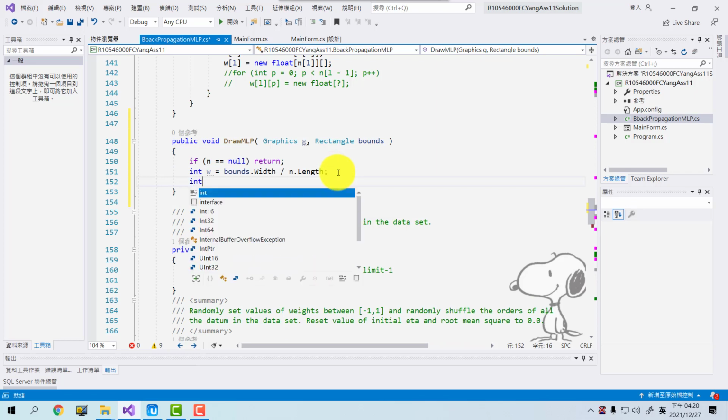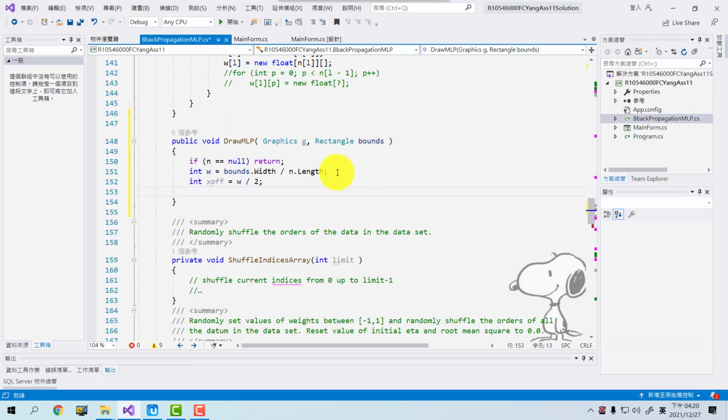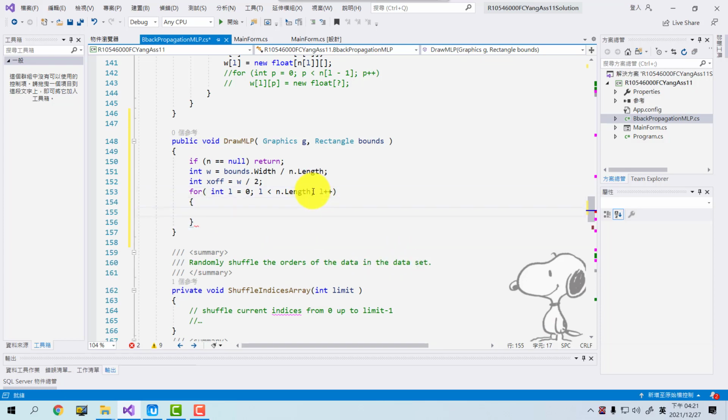We have int x offset, that should be W divided by 2. That is the idea. And then we need to loop for int layer, starting from 0, while layer is smaller than n length, L plus plus. Stick with the layer.